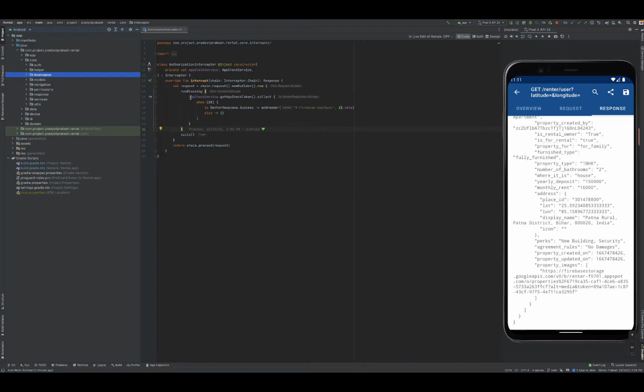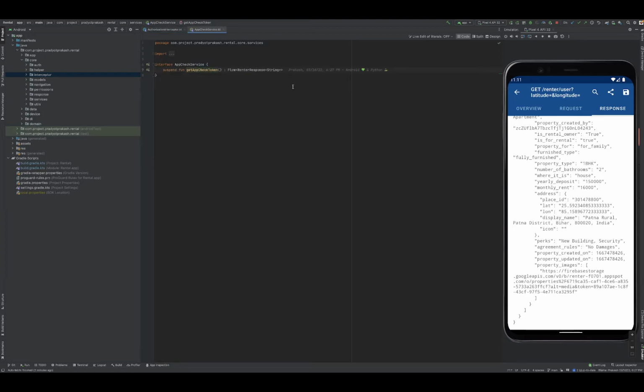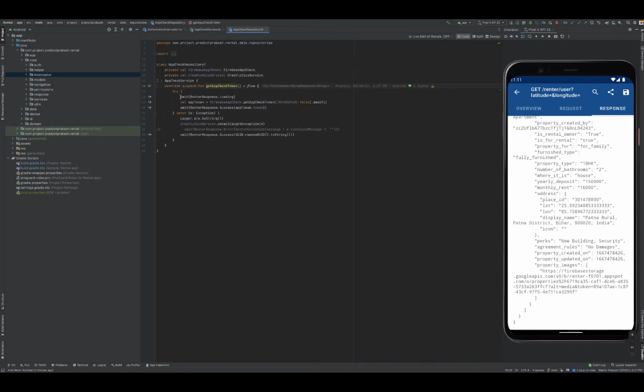interceptor. So this is the service class which fetches the app check token from Firebase and returns that token.